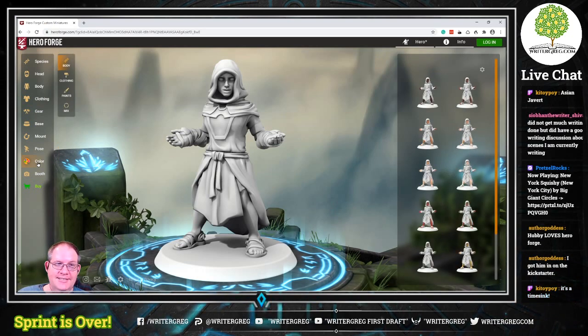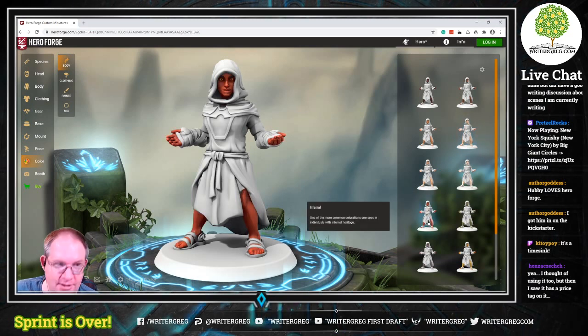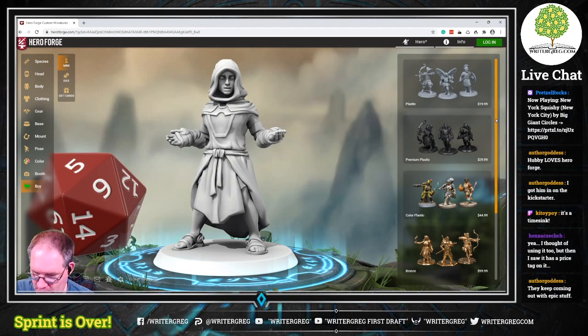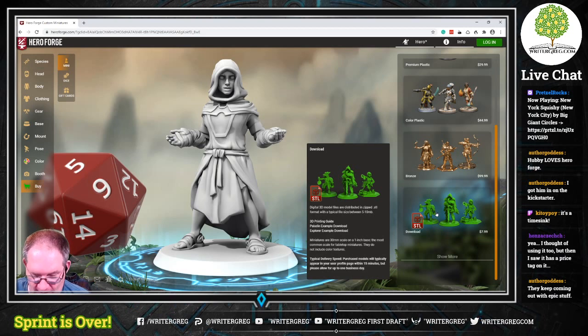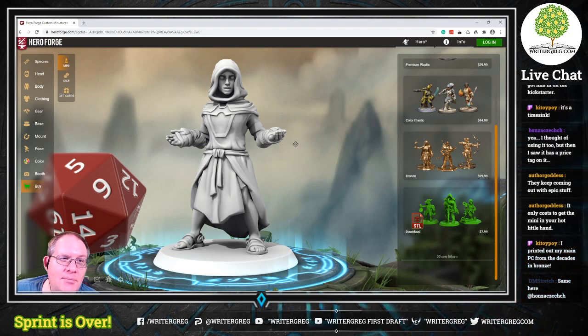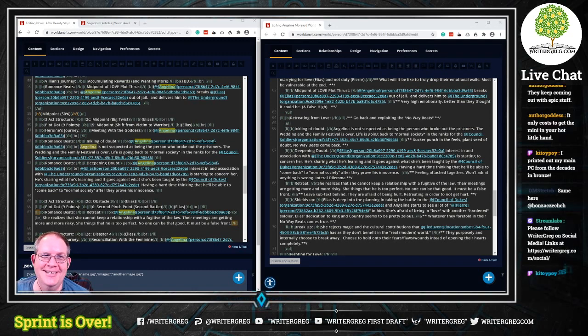It's a time sink. Ooh, those eyes. Holy cow. Infernal. Oh yes, it does have a price tag, but what I think is pretty cool is that you can download it as a 3D model. I think that's pretty cool as well. If I printed out my main PC from the decades in bronze. Oh, price tag. Okay, that's enough of a commercial. Okay, turn off the alarm. As in my decades-old main PC that I identify with. Oh, excellent.